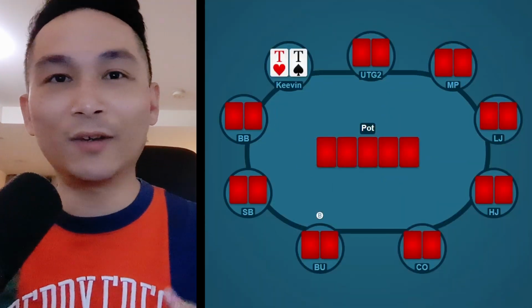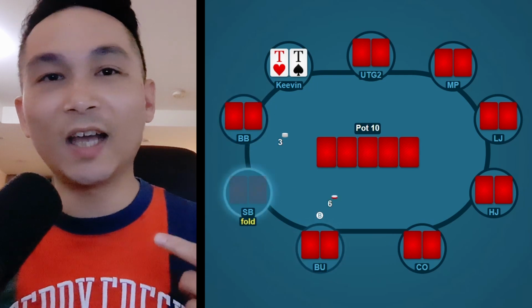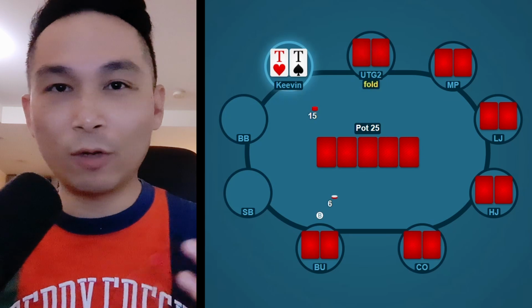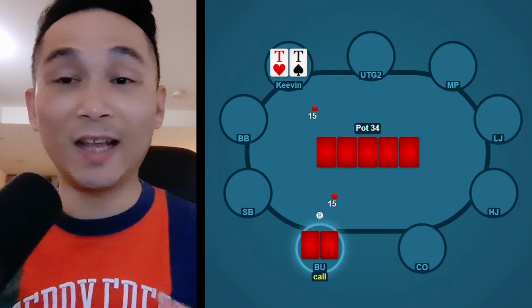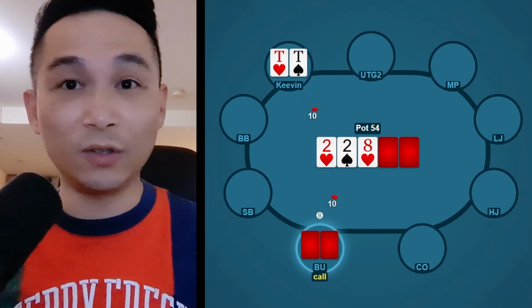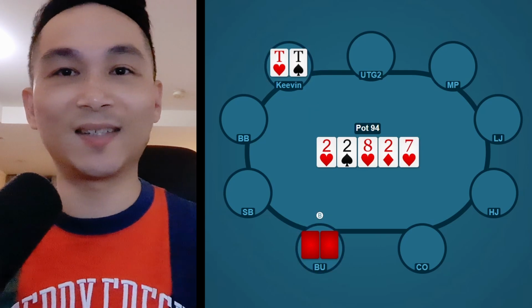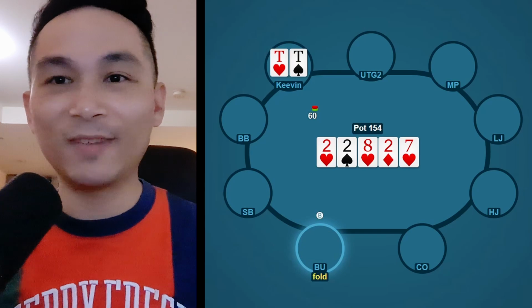Before jumping into it, I'm going to spend around 20 seconds to go through the hand in question so you guys have context. If you want to see it play out with some of my brief thought process, you can check out the previous episode. Here's the hand. I'm under the gun with pocket tens, one heart. There's a button straddle to $6. The blinds fold. I raise it to $15. Everyone folds except for the button straddler. Heads up, flop comes deuce deuce 8 with 2 hearts. I bet $10. Villain calls. Turn is a deuce. I bet $20. Villain calls. River is the 7 of hearts. I bet $60. Villain folds. That's the end of the hand.